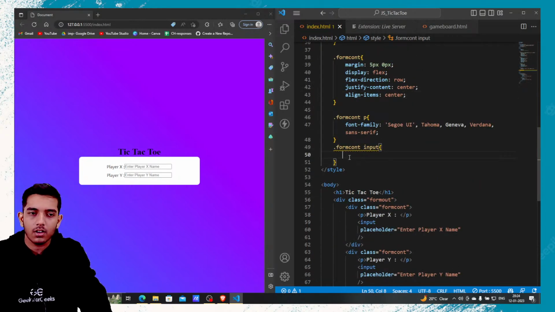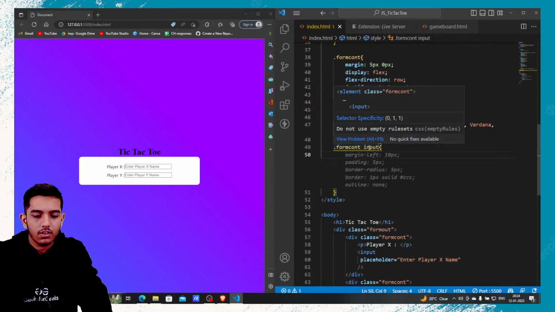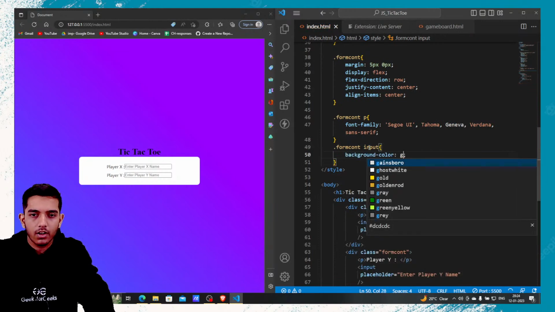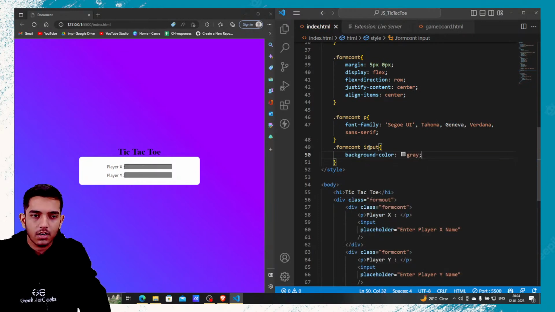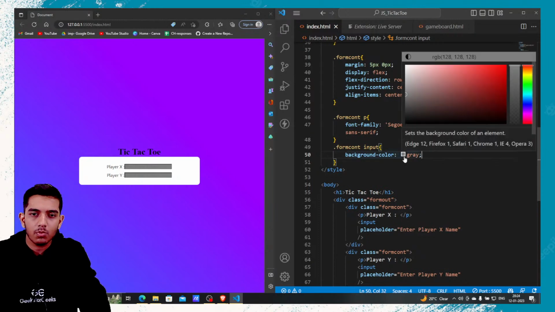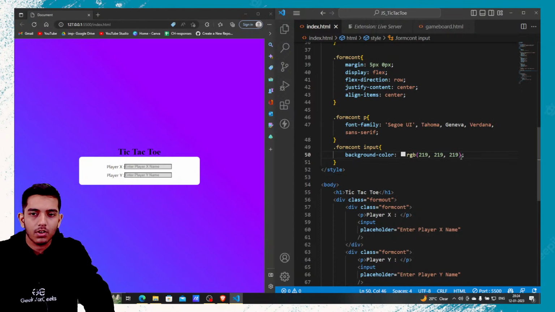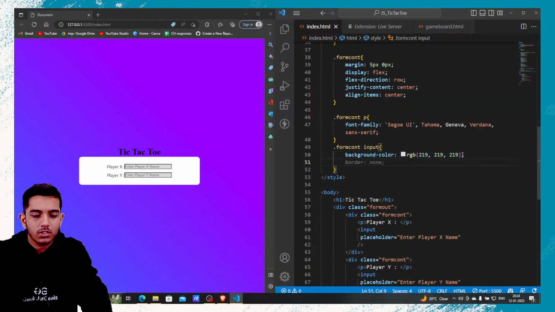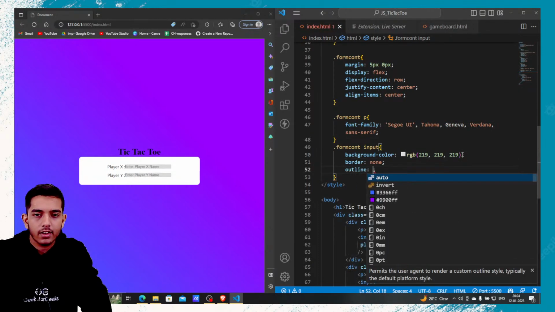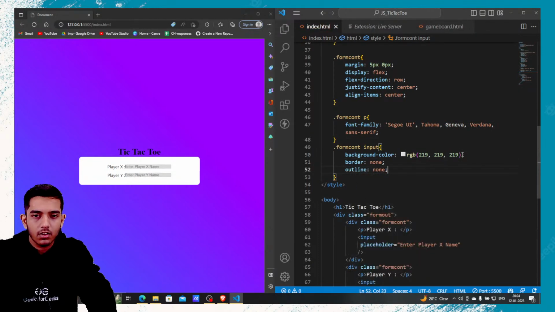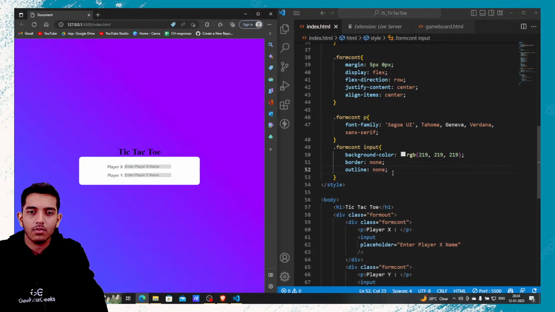After this we have to target the input container. So for that we can just give it a background color of gray first. You can see that we have given them a gray background, but it's not looking nice, so let's make it a little bit lighter. So you can see that we have given a light gray background. Also just remove the border, so you can write border none. And one more thing, outline can be none. Okay, so outline is basically nothing. If you just click on this one, we get an outline. So I have just written none, so it won't have any outline. Okay, so border none, outline none.